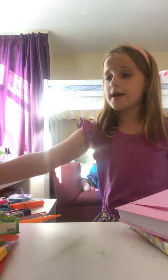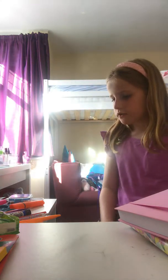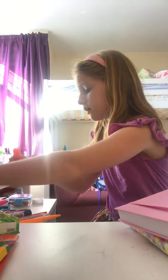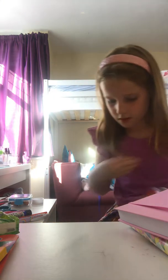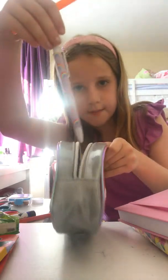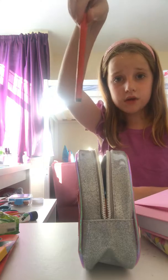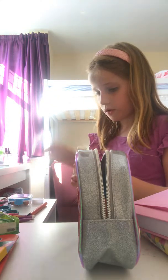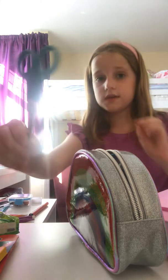Okay, now we're going to pack this awesome rainbow pencil case. I don't know which side to put it. I think I might put it this side. Okay, so I'm just going to go quickly through these. I've got highlighters. I'm going to put them in. A pencil. I'm sorry, guys. A pencil. I've also got two clicky pens, one rainbow and one neon. I've also got a handwriting pen. I'm going to put that in last. I've got a glue stick. I've got some scissors.